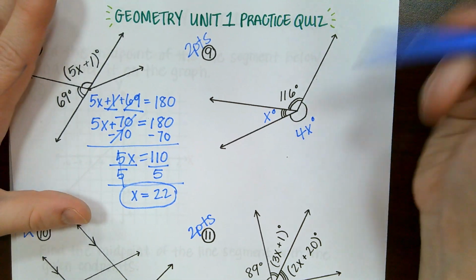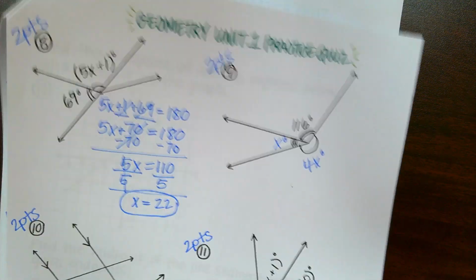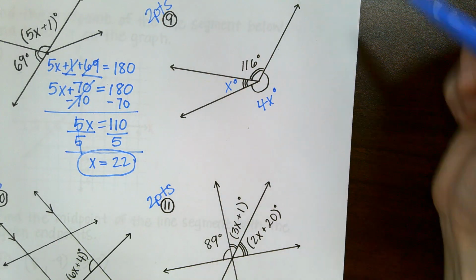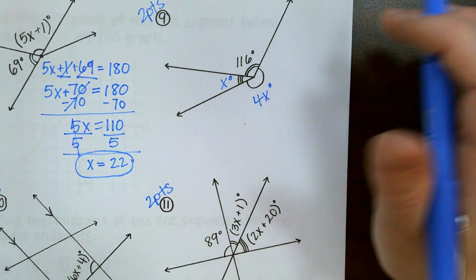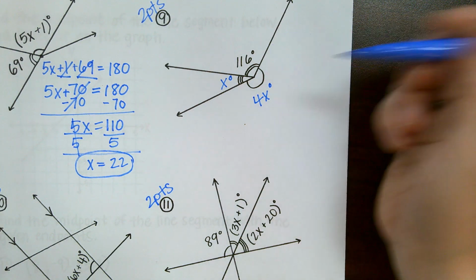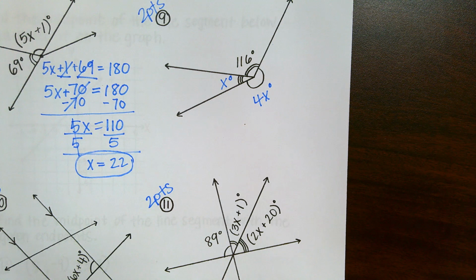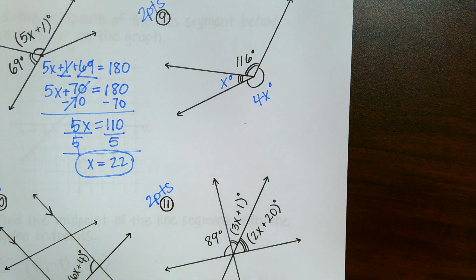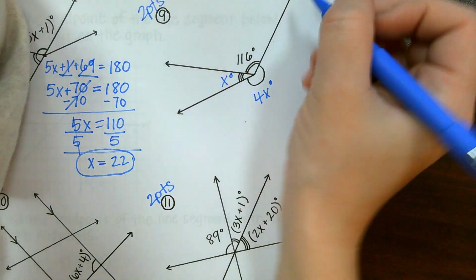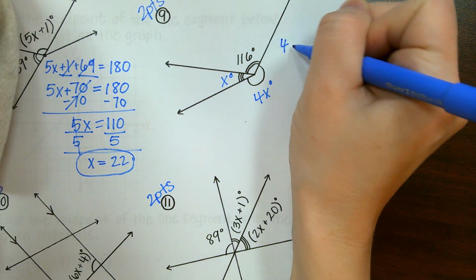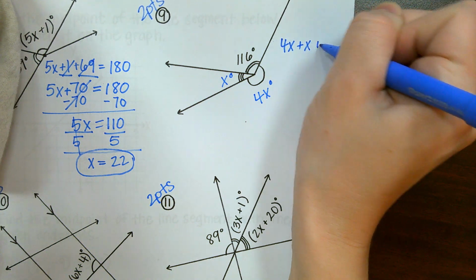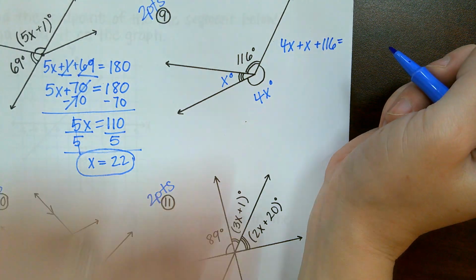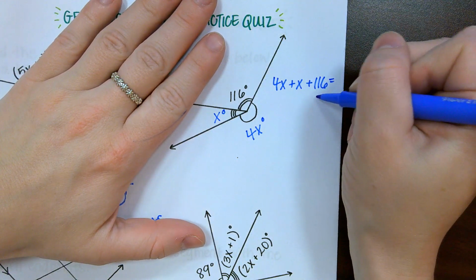So number 9, we have another question exactly like on the previous page where we are solving for x with angles around a point. So let's go ahead and try to solve this. And I have a feeling I'm going to give you a decimal on accident. Maybe I should make this a different number, but we're already here. So I know that 4x plus x plus 116 is going to equal 360 degrees.